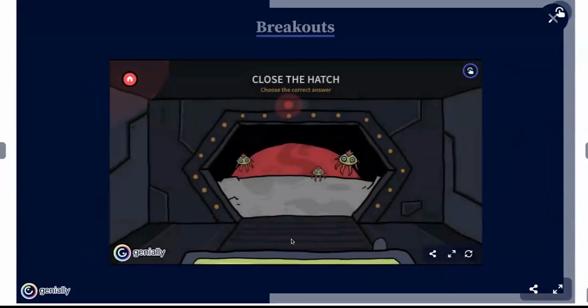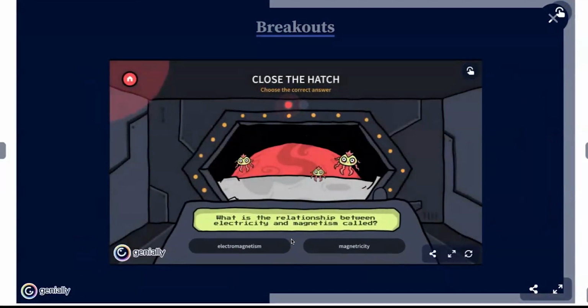Imagine doing this in a classroom situation. You've got an escape game. You can either divide your students into teams or do it as a class activity. And as with a normal escape game, they have to break out of the escape game. They've got various different types of questions to answer, and at the end, they break out of the game. So we've got some fantastic templates in terms of gamification.